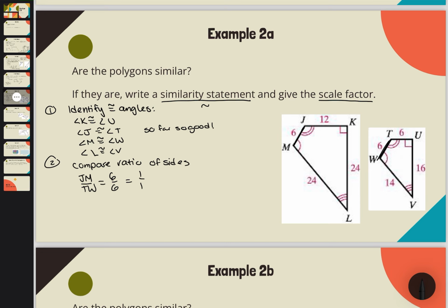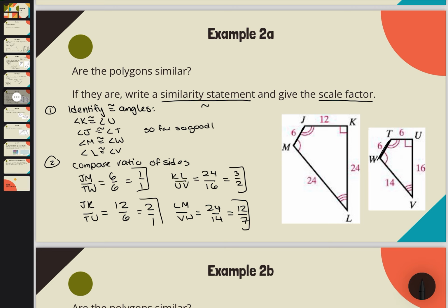All right, let's look at another pair of corresponding sides. We have JK and TU, that would be 12 over 6. That would be a 2-to-1 ratio. Okay, already this is not looking good. I'm going to put the rest of these just to double check ourselves here. KL to UV, that's giving me 24 to 16. What would that simplify to? Well, they're both divisible by 8, so that would give me 3 over 2, a 3 to 2 ratio. And then lastly, I have LM and VW. That would be 24 over 14. Most I can divide those by is 2, so 12 to 7. So these are our different ratios.